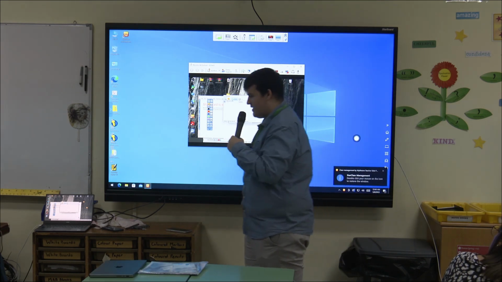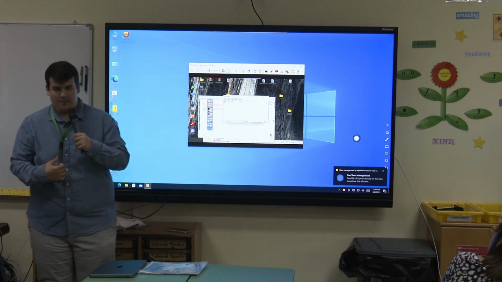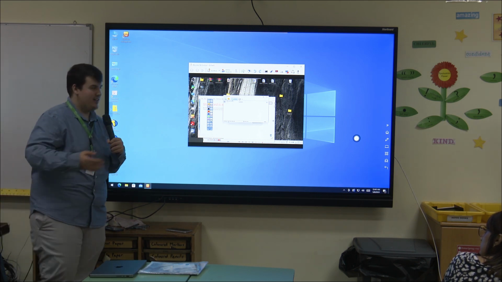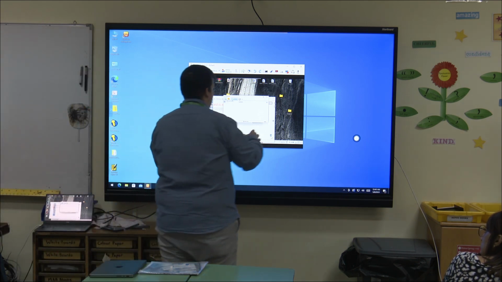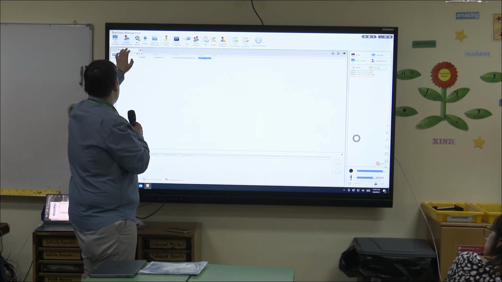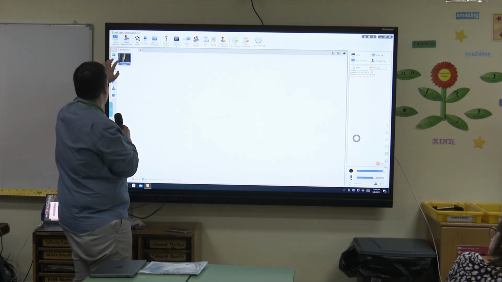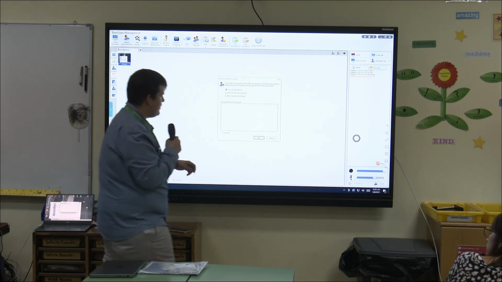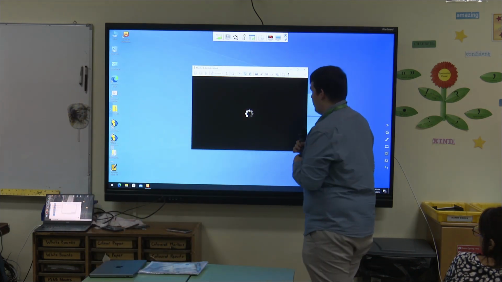Of course, now it looks quite simple because we only have one device connected. But when you have 30 or when you have 15, then you will see that it becomes a bit overwhelming sometimes. But anyway, when you go to the first part here, and you go, for example, to student demonstration, you can do demo to all students.